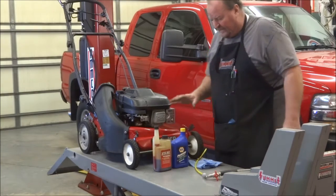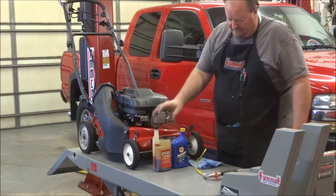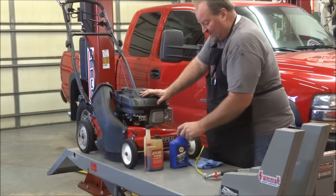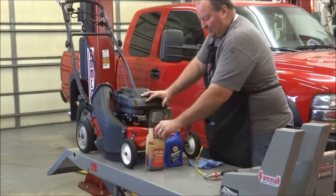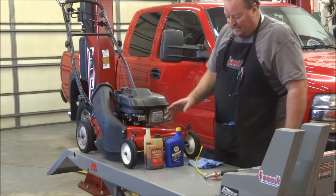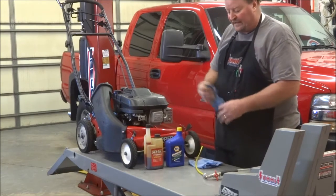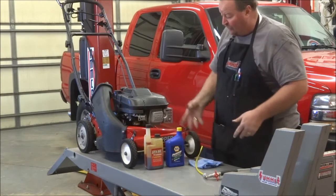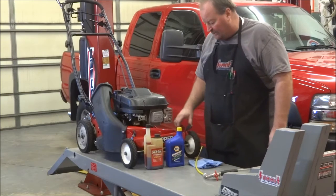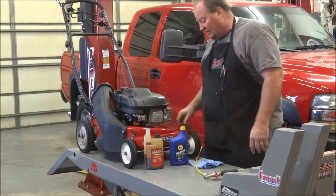Now we're moving on to the next phase — changing the oil and pulling the air filter off to clean it. Some of you will notice I've got the old-style Sta-Bil here and some 30-weight oil. I'm not endorsed by either one — these are just what I've been using. NAPA or Valvoline are pretty much the same thing; I just buy whichever one is on sale at my local NAPA store. I run a straight 30-weight in this because it's just a spring, summer, and fall use — no severe cold temperatures. You can run multi-grade; I just prefer to run straight 30, and that's all I've ever had in it.